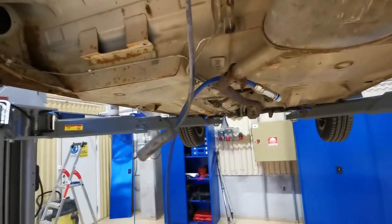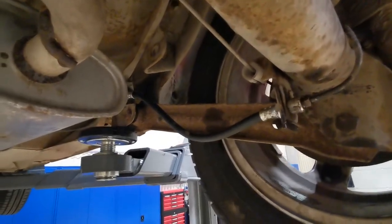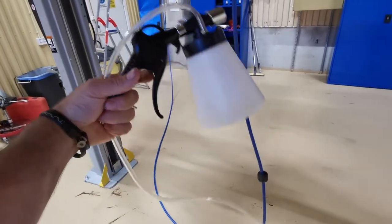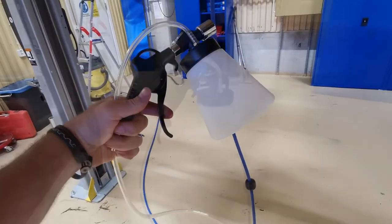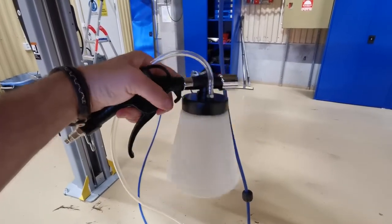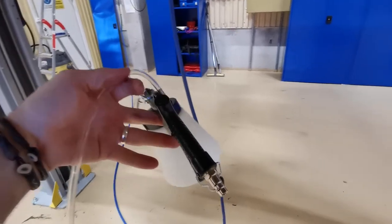Now the master cylinder is over in that far left corner, so we're going to start with the right hand corner. I'm going to use one of these tools, which is a compressor driven one. When I press the trigger here, it creates a vacuum there and it sucks the brake fluid through this pipe.